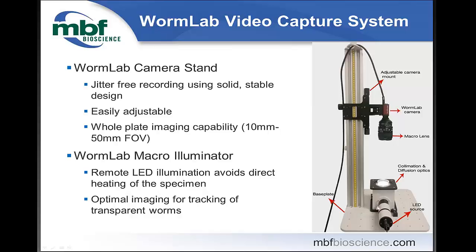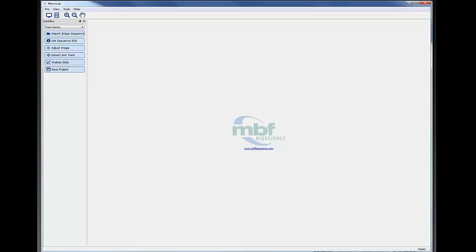Okay, so we're going to move on to the next part of this. We're going to actually run a demonstration of WormLab using the hardware setup here. What you're going to be seeing is the live video coming from the camera, and we'll show you how we capture videos and how we run WormLab with the hardware setup. A couple of slides back, I talked a little bit about a system overview, but I think it's really helpful to see this. Let me just walk through the application really quickly.